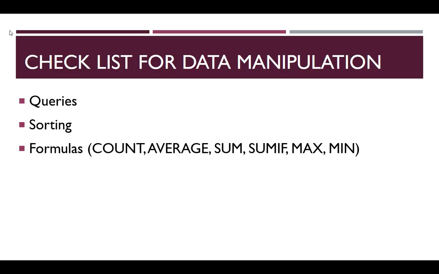max, and min. These are dominant formulas that you guys are going to encounter in data manipulation. I could have also included count if, because it's also vital. Count if or count, but the most ones that you find are average, sum, or sum if. These are going to be very vital formulas as you work with your database, especially when you come to the section for dealing with reports.